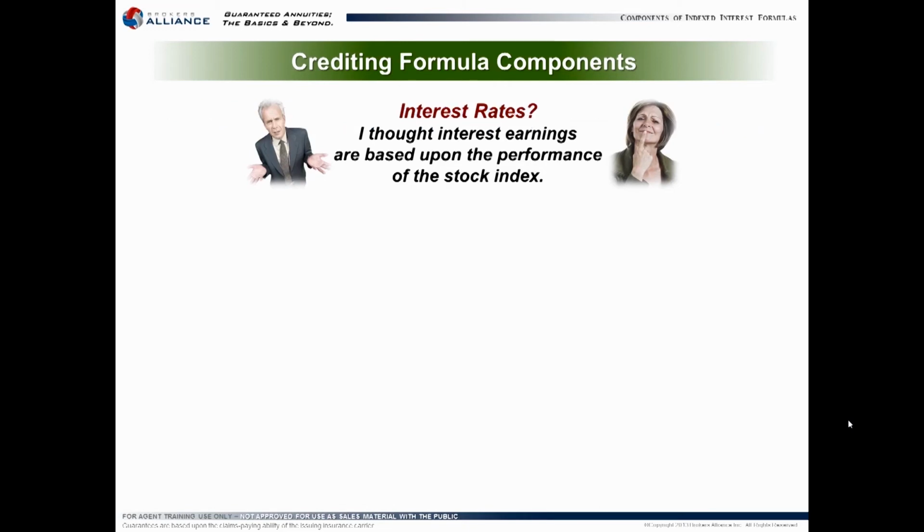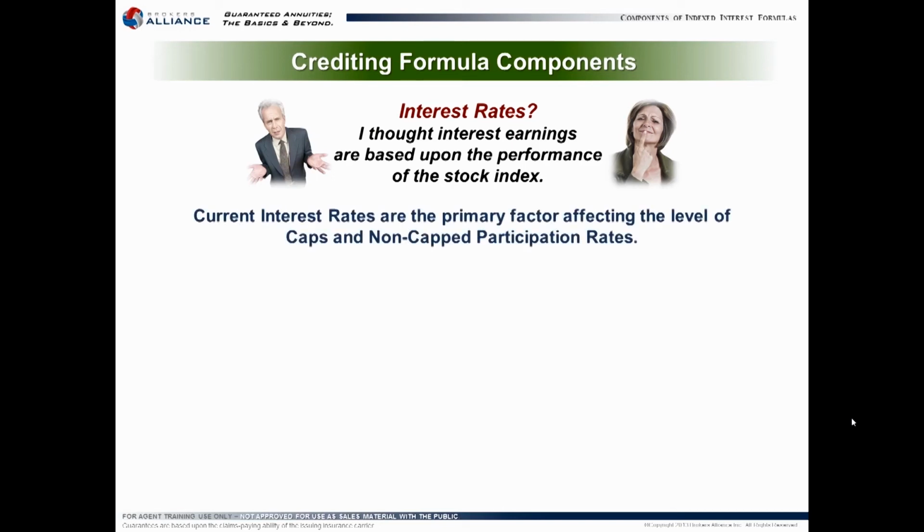This throws people sometimes because, again, you could say to yourself, I thought interest earnings are based upon the performance of the stock index. Well, of course they are. That's a major component of this. But when we look at what is affecting what we call cap rates or participation rates, or the level of spreads, high or low, current interest rate environment is the primary factor that affects the level of these caps, or again, participation rates and spreads.